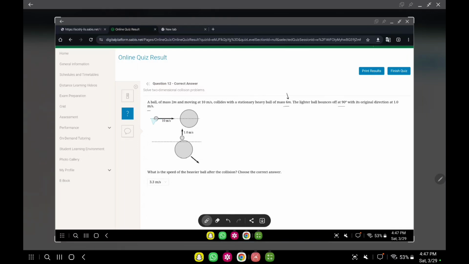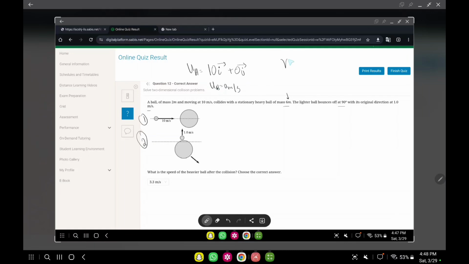We have initially, this is the first diagram, and this is after collision. Initially, we have our friend here. He's moving at 10 meters per second, but he's going horizontally. So as a vector, this is going to be 10i plus 0j. You need to do this as directions. Okay? So we're going to call u_A this. B is stationary, it's 0.